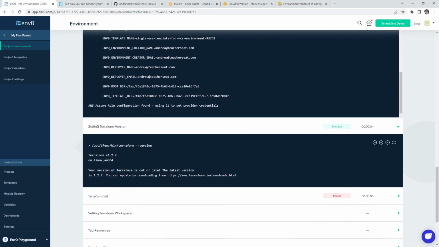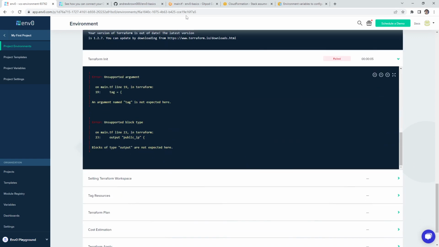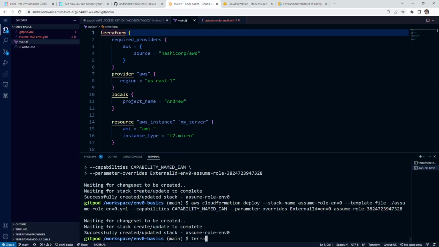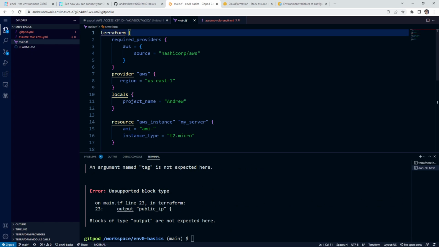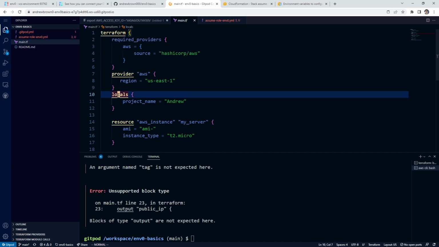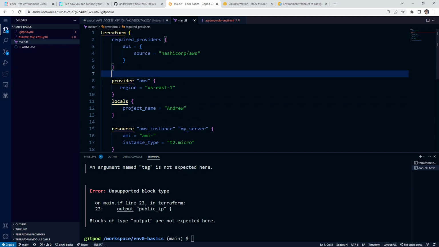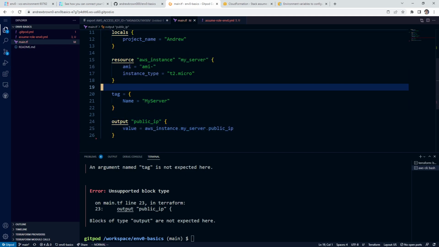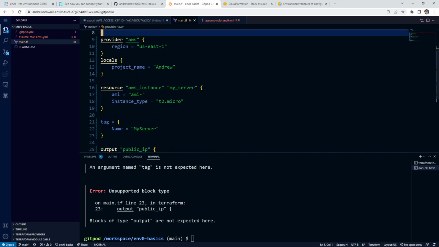Then it's setting up the Terraform version, it's doing a Terraform init, and that's where we're running into issues. So really what we should have done is done a Terraform init before we did anything else. I'm sure we'll get the same error here. And so the big problem here is our Terraform block is not supposed to have everything in it, right? So what I'll do here is just go ahead and hit enter here, and we'll just fix that like that. And we will fix the indentation, and that should fix the issue.